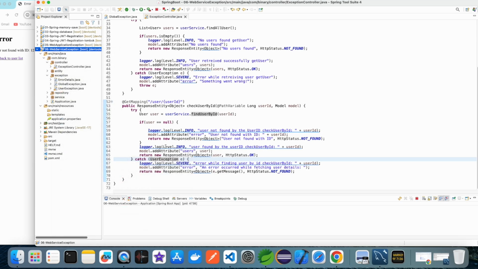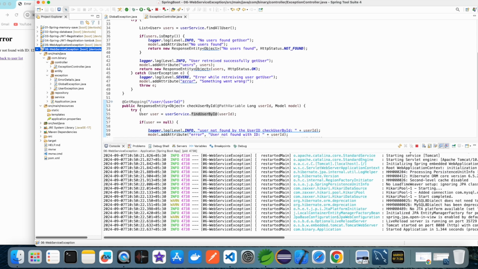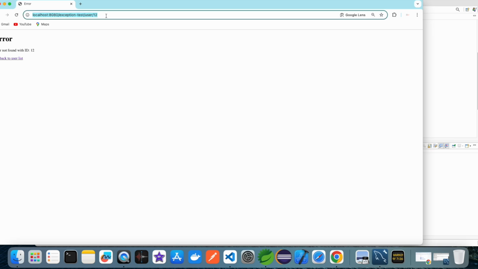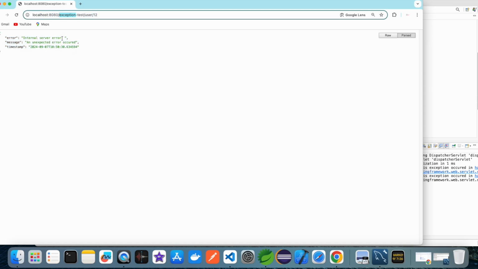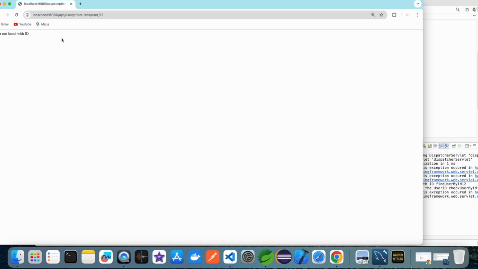And if I run this project, then you can check here. This is the URL which is not mapped, so it simply gives the error. So first I use the API and then exception test.